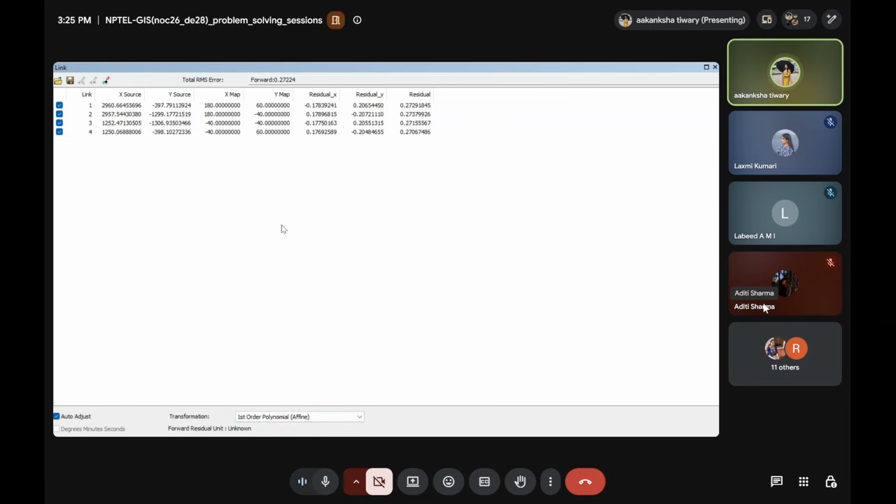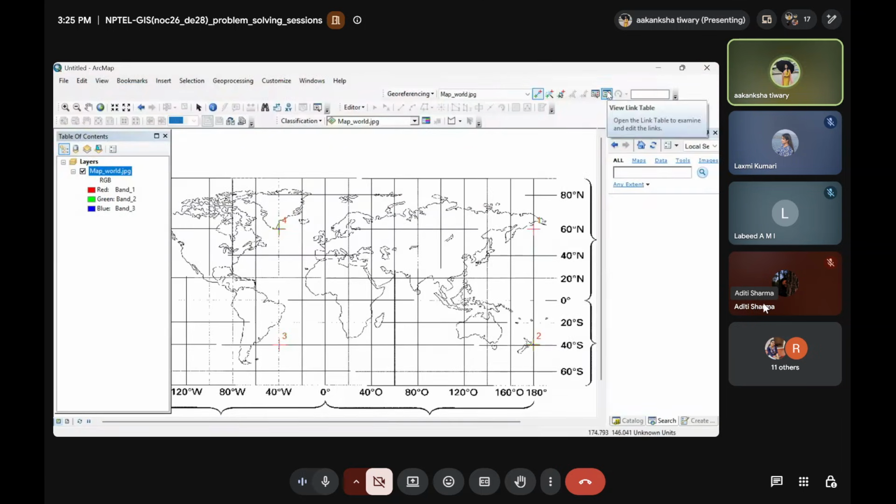While we were adding the control points, we were looking at the residual values. But here, if you have to look at the RMS error, then you have to go to the link table. Okay, so you can go to the link table from here.